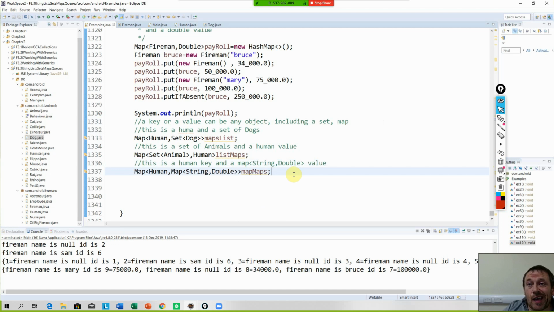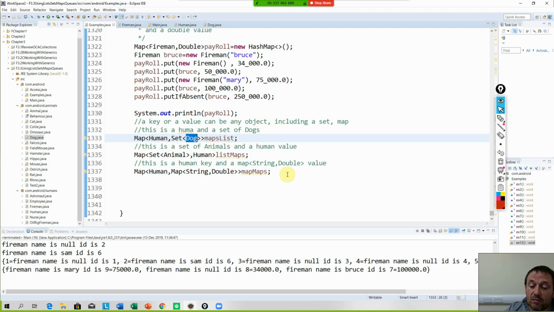You can have a key and an array. That is numerous values. But you can't put in, let's say, human, human, animal. No. Well, then you have it as an array of whatever those objects are. So yeah, you can, because that's what you have there. You have a human and a set of dogs.